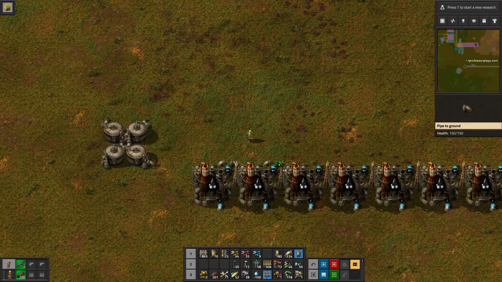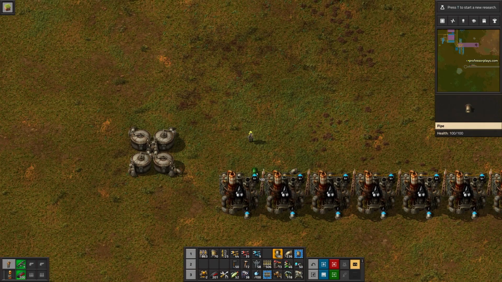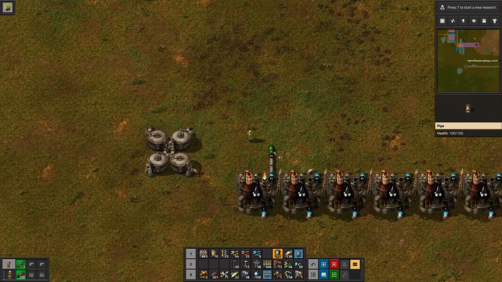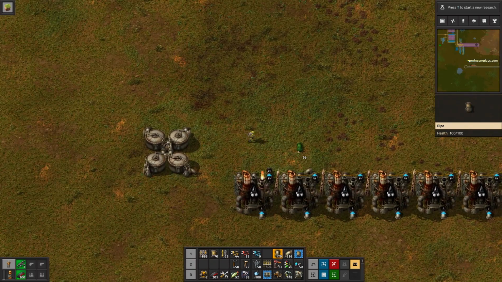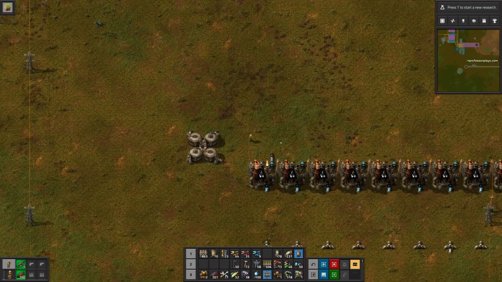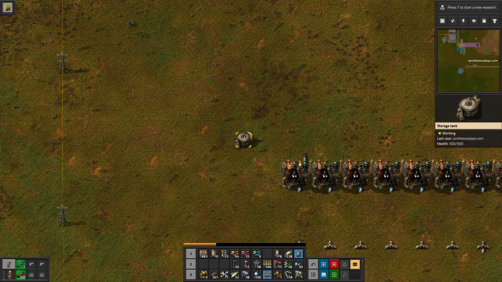And then what I'm going to do is I'm going to use, you don't have to use these pipe to grounds, I suppose. You could do a straight pipe out of there and then run a straight pipe like this and hook it into those tanks. Maybe I'll do that. I'm trying to do things a little differently in this playthrough, just to kind of demonstrate some stuff. So let's do that before I put fluids in here. Let's just do this, because this is a little bit easier.